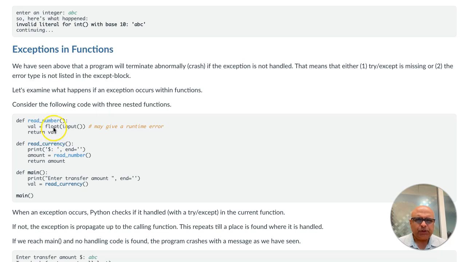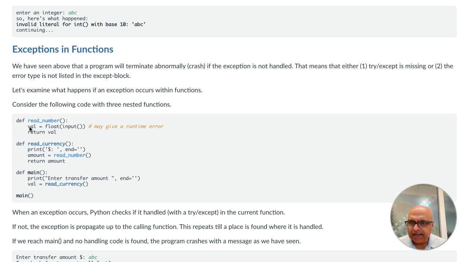So how do exceptions work with this nested hierarchy of function calls? So when an exception occurs, Python checks if there is a try except in the function where the runtime error has occurred that can handle this error.